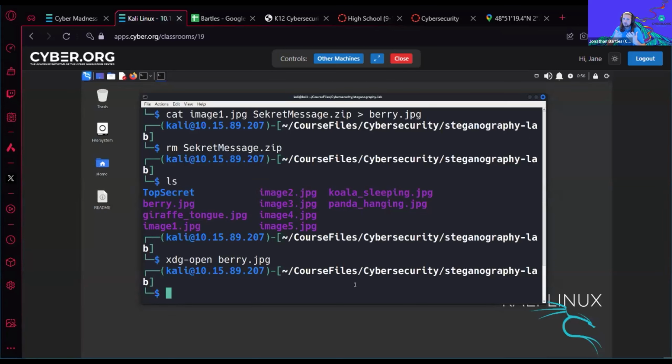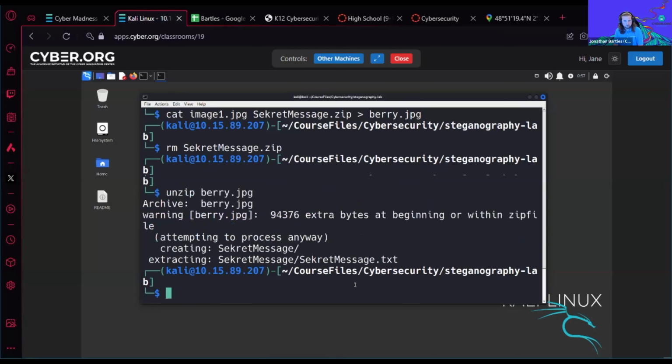This was a we do. I'm going to put this on you. How would we extract that zip from that berry.jpg? Unzip, unzip berry.jpg. Yes, unzip berry.jpg.